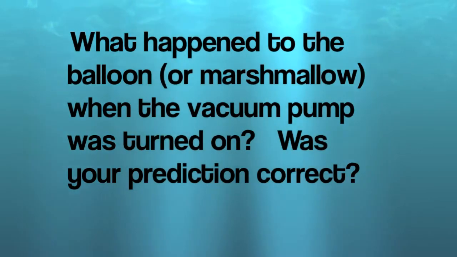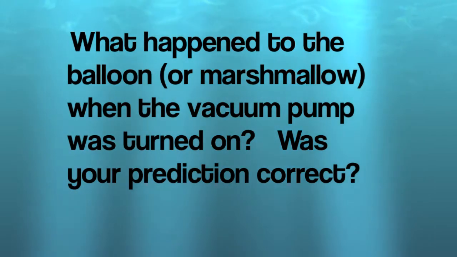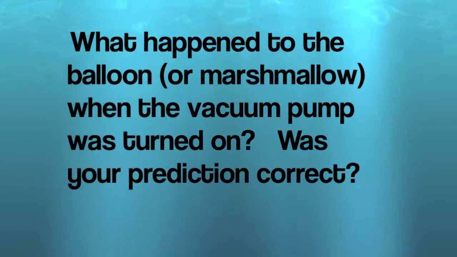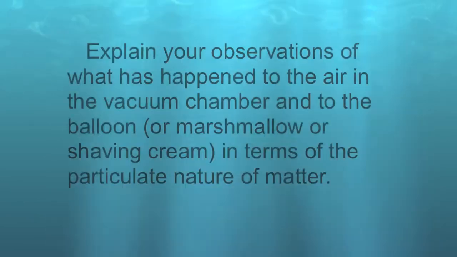Both objects expanded when the pump was turned on. When we turned the pump off, the objects began to slowly regain their original shape and then continued to lose air. Our prediction was incorrect. Instead of losing air as we predicted, the balloon and the marshmallow gained air and expanded.